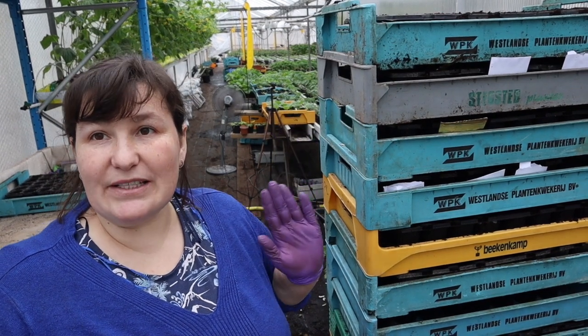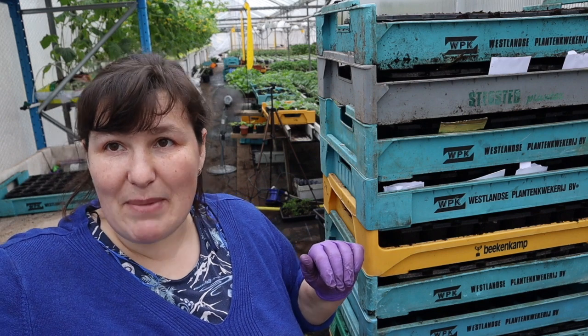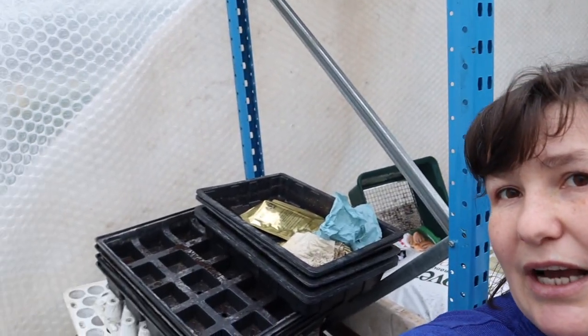Then when the weather is fine and no more frost, we're going to put them in the main part of the glass house, which is the other side where we haven't got anything planted yet. This part here, just behind that wall I showed you before, is my tomatoes. But after the tomatoes, we've got another side of the glass house. We're going to get there when we plant this out.